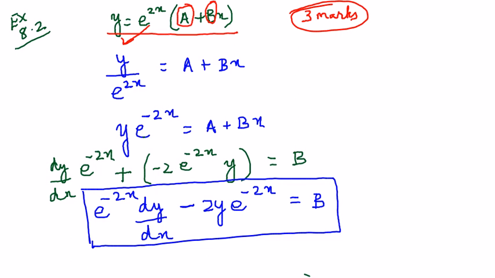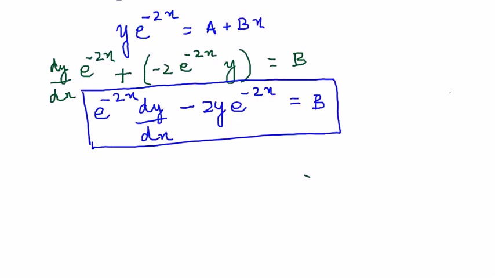But I am still not happy because I have to remove B. So how do I remove B? I differentiate again. Now you have to apply the uv method for each of these terms. Just do it carefully.